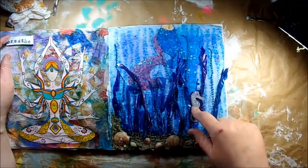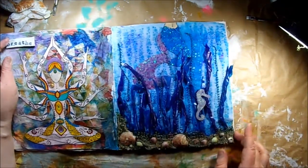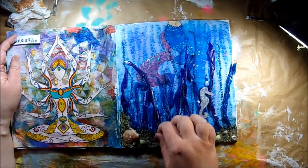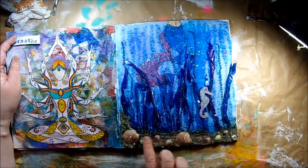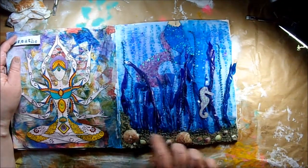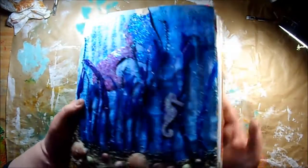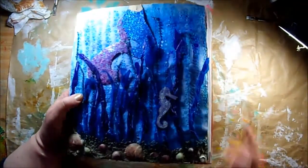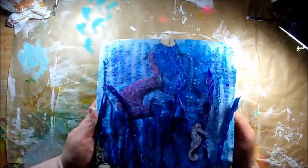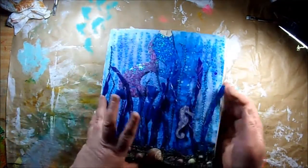I glued this wood veneer seahorse. I just painted it and added glitters. And here is some kind of packaging underneath, and I just dyed it with some inks, and then I glued real shells and seashells and sand. I really love this page. It's my favorite so far. It's very textured.